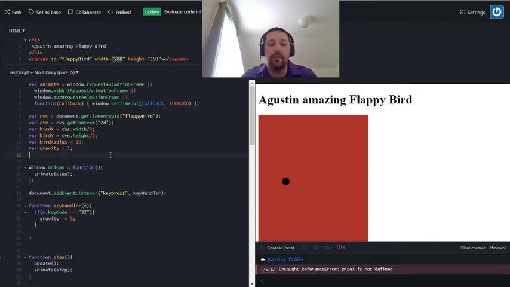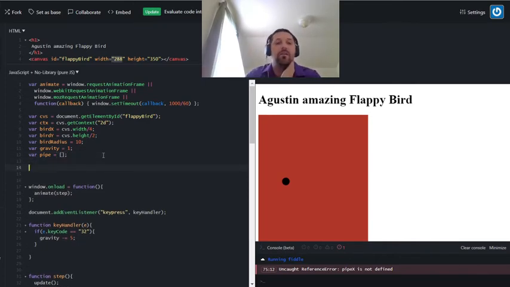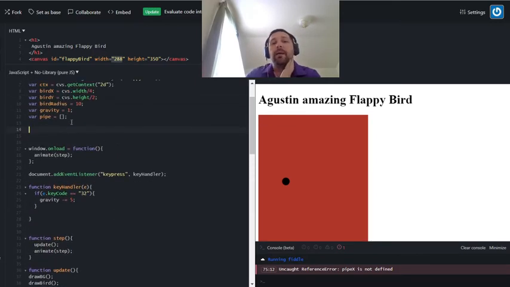Let's go ahead and have a var pipe, and we're going to make that equal an array. And these two square brackets is how we set up an array. And right now it's just an empty array, but we'll make it have more things later.